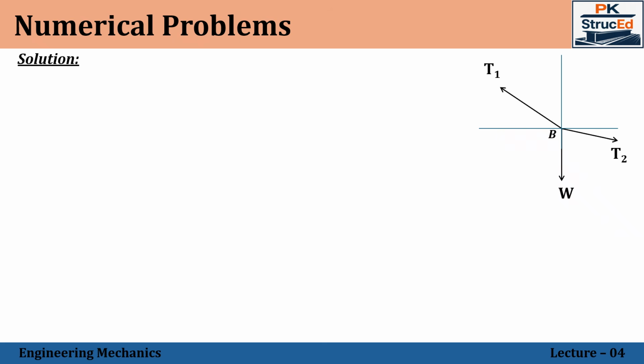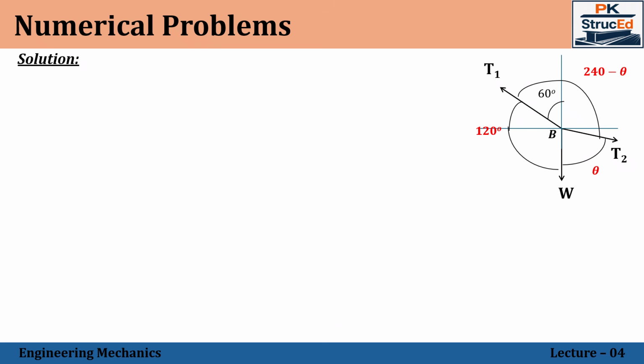If you are going with Lami's theorem, we need to find the included angle between all the forces. That is the angle between T1 and T2, the angle between T2 and W, as well as the angle between W and T1. Unlike the resolution of forces, wherein the inclination of all the forces with respect to either the x-axis or y-axis is known. Now, this is the angle which has been given. T1 has an inclination of 60 degrees with the vertical, and T2 has an inclination of theta with respect to the vertical.